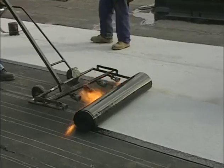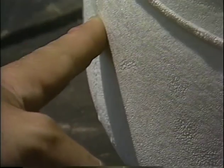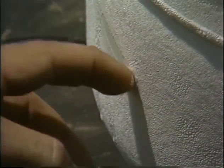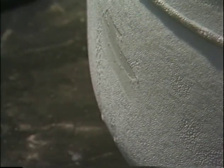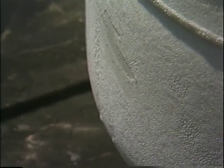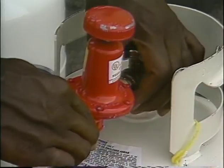If the gas is being used up faster than it's being released, the tank can frost up, restricting the gas flow. You'll know there's a problem because white frost forms on the exterior of the tank, and the pressure drops significantly. This condition also occurs more frequently during cold weather. There is only one cure for this problem. Simply change to a larger tank.